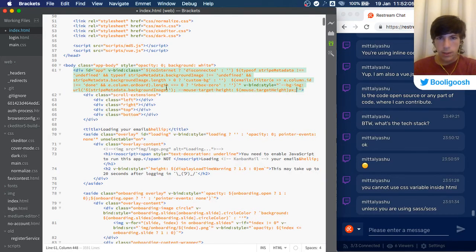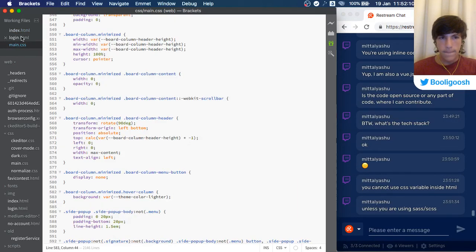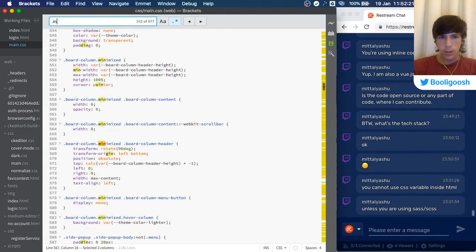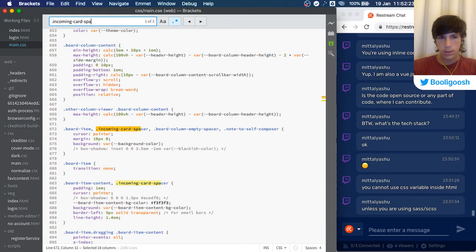Then I guess like that, and then dot, what is this? Column. Actually, let's say dot incoming card spacer.